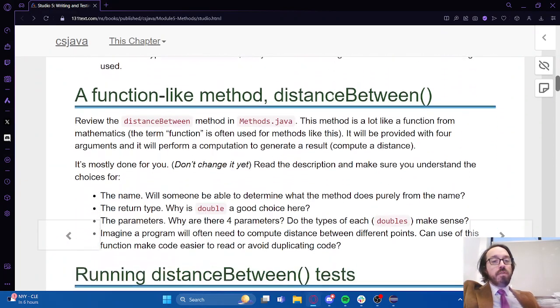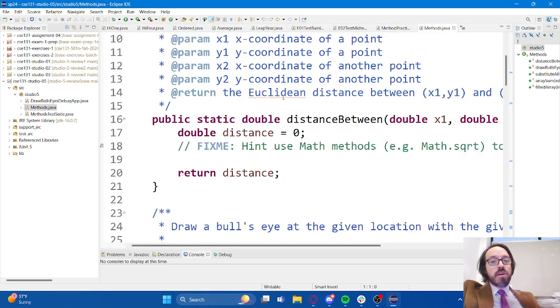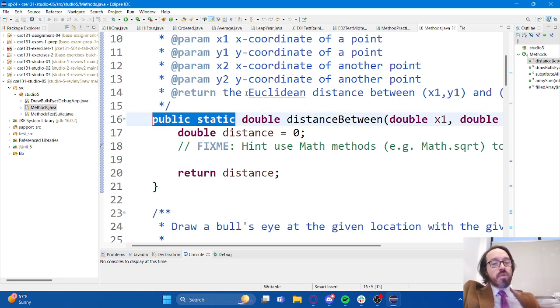We're going to have you write a few methods today, starting with this one. We're going to write a method called distanceBetween. So let's take a look at that file in the studio, and here's distanceBetween right up top. We can see that it's already been started for us, but it's a good chance to review the parts of a method. We have these two words out front, public and static. We're going to treat those as still magic, hocus pocus, abracadabra words for now, but we are getting closer to explaining what these do in more detail.